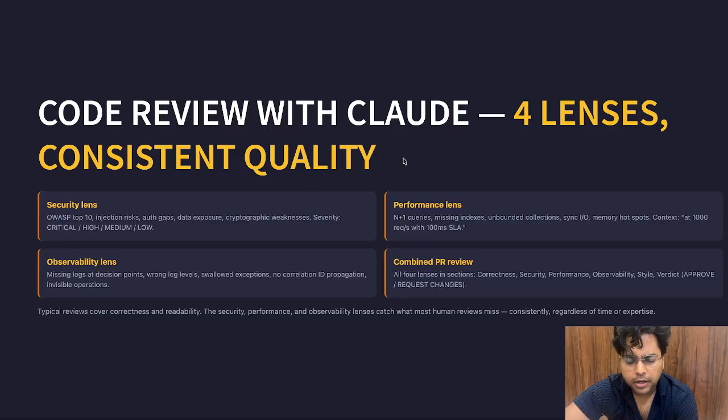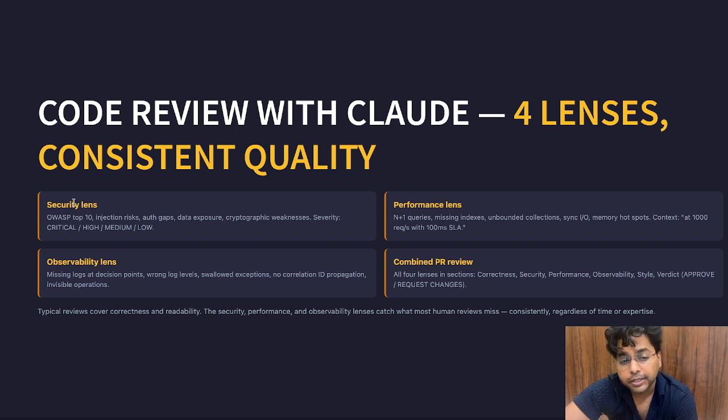So without wasting time, let's get started and see how Claude can review any code so that no bug comes into production. Now we'll see what lenses we can use when Claude reviews code. The first one is the security lens. The security lens is basically a person wearing the lens of a security expert and doing the review. This can be done through Claude.